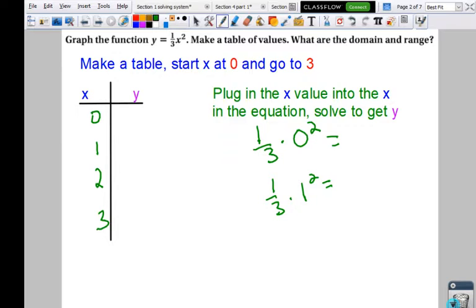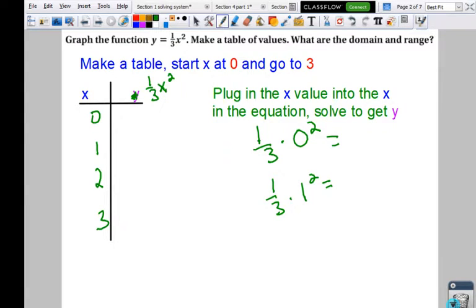So, instead of plugging these in by hand, we are going to use Desmos, and it's going to make it really easy. So I think we've done this before, but I'm not 100% sure. So what we're going to do is make a table in Desmos. And in my table, it's going to look basically like this up here, except when I plug it into Desmos, instead of having y right here, I'm going to have 1/3x squared. Oh, really good one, Mackenzie. So let me go in here to Desmos.